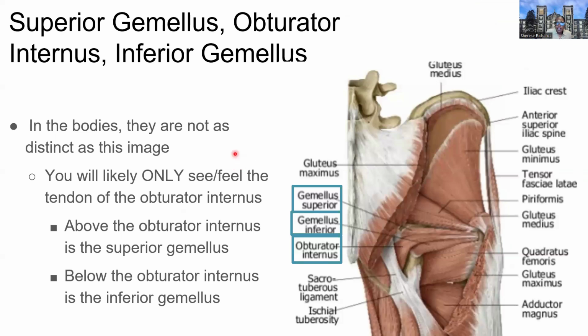The superior gemellus, obturator internus, inferior gemellus are the next in that order. They are not as easy to distinguish on a cadaver. So if you do happen to go in a lab at any point later on and try to look for these, they're very hard to distinguish from each other. They usually appear as one chunk of muscle, especially these three, but they are three different bands of muscle that have slightly different actions. Okay.